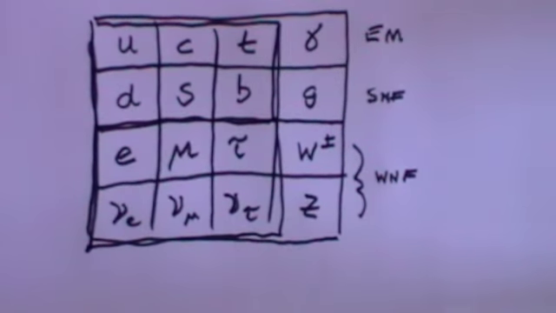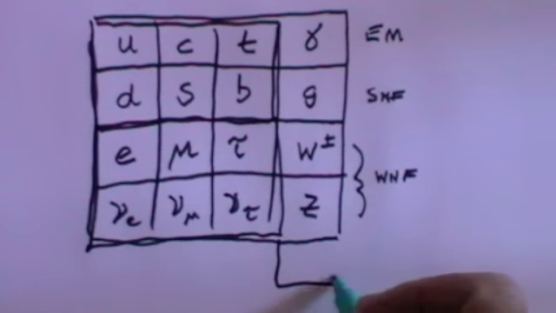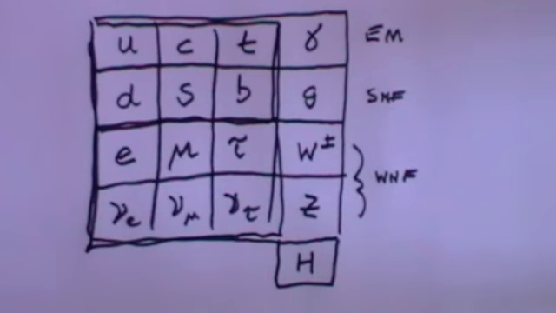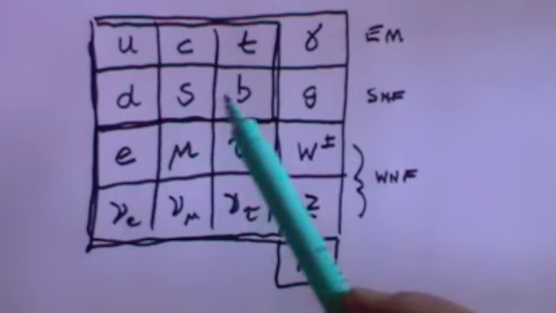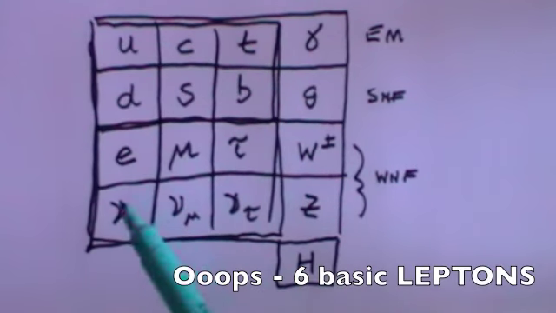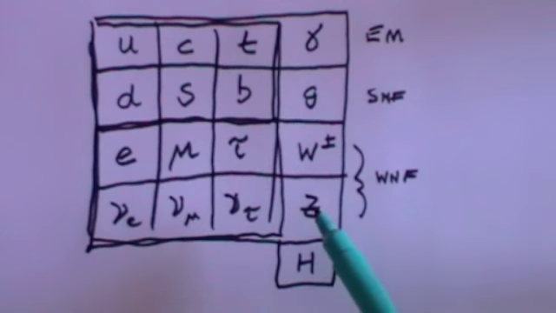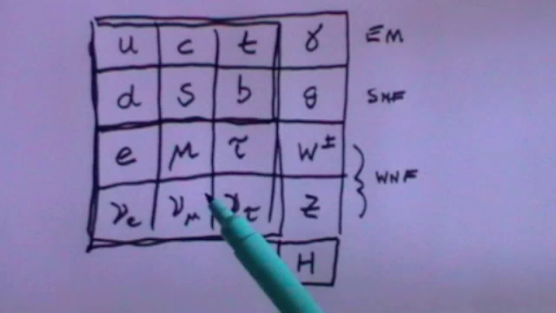These days we now have to add another box. People put it in different places, I'm going to put it here, and that is the Higgs, the recently discovered Higgs boson, which accounts for mass. So the Standard Model says that there are 6 basic quarks, 6 basic electrons, 4 basic gauge bosons, and then finally a Higgs boson, which has a slightly different function. And those are the irreducible minimum basic particles.